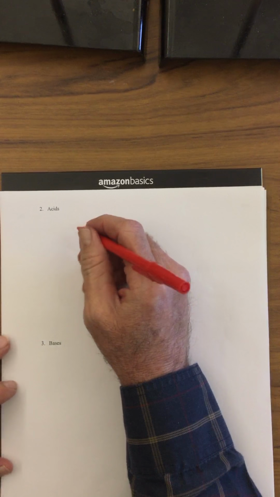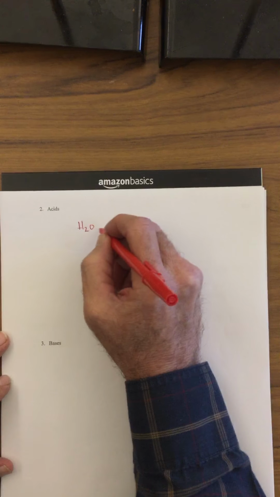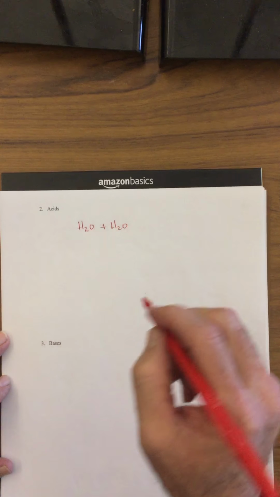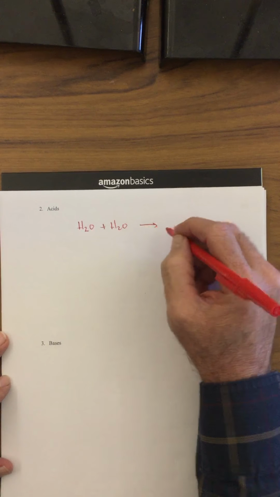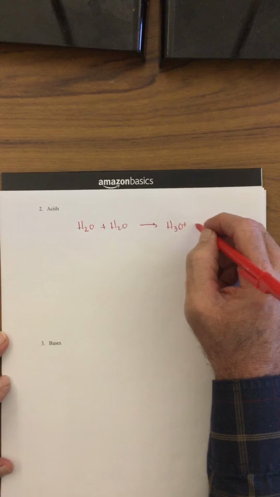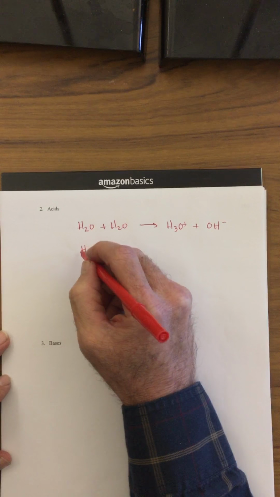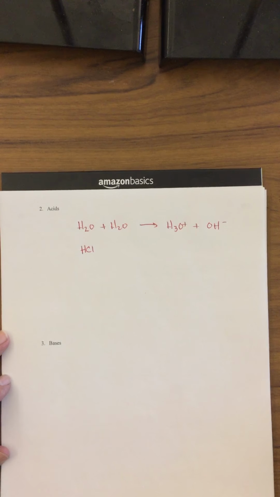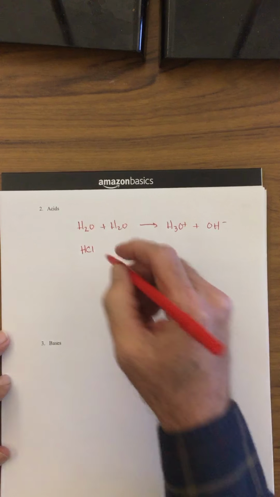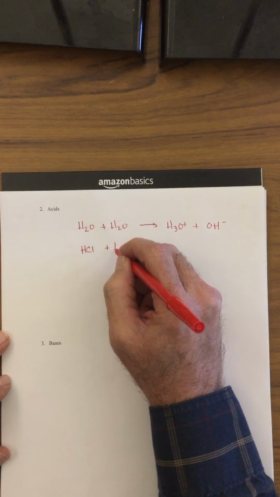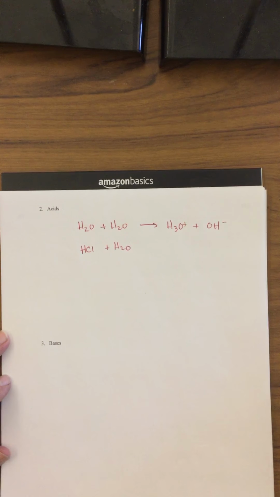With acids, we're going to have, again, two waters. And this water will create H3O plus and OH minus. Let's now throw in some HCl, some hydrochloric acid. This was actually the red fluid that was used to check the pH and to change the color of the litmus paper as well as the Congo red inside the sponge. If we take hydrochloric acid and we add this to water, this is what's going to happen.